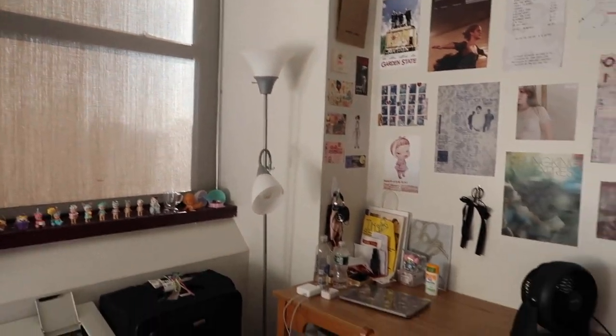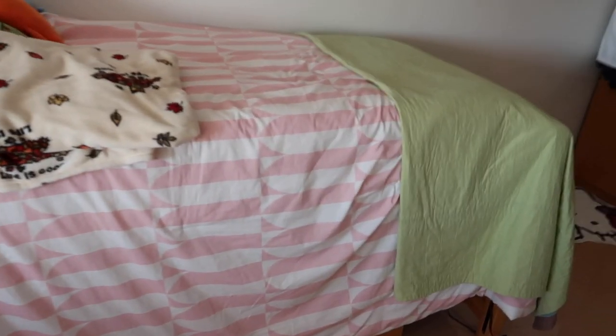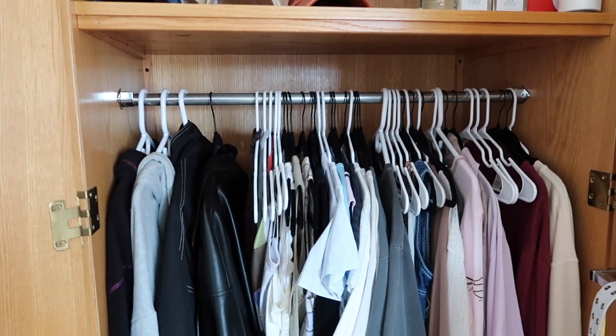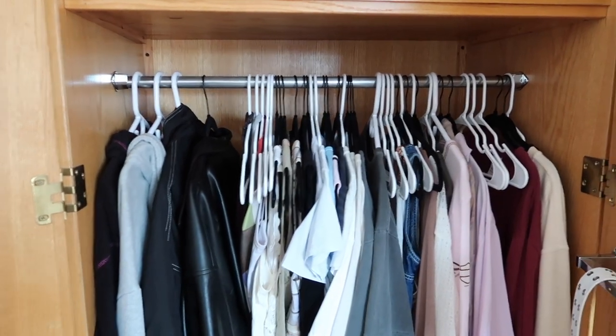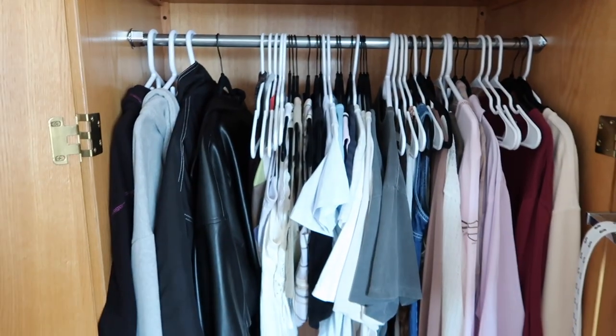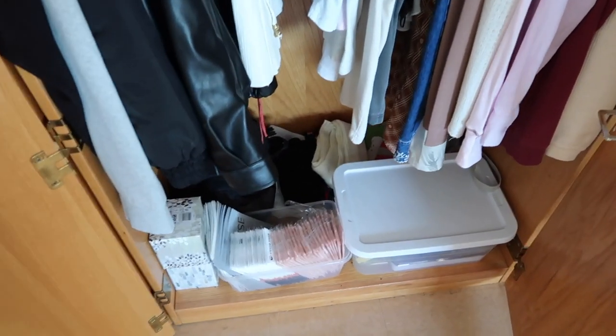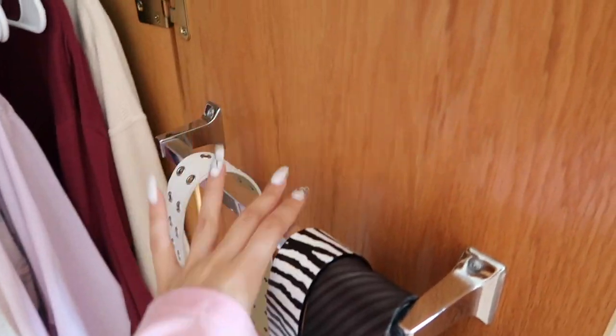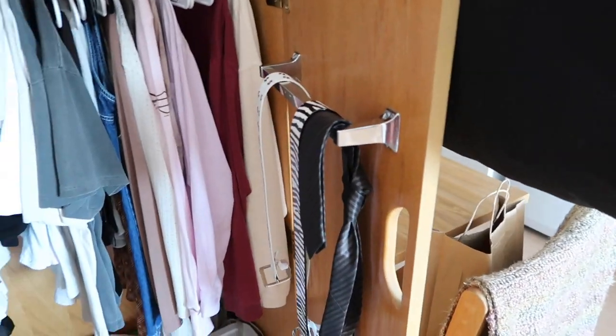Now I'll move on to Iris's side — just skimming through: she has a lamp, her desk area, her bed, and she also has the drawers underneath. Now we're on to our closets. There are two closets, one for each of us, and they're big — 10,000 times better than the closet at the IGC's SUNY Korea campus. There's a shelf above for storage and a big rack. I also have command hooks that were already there, and a little hanger for my belts and necktie.